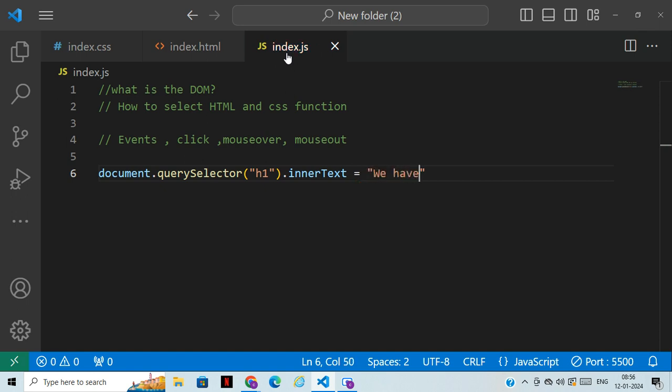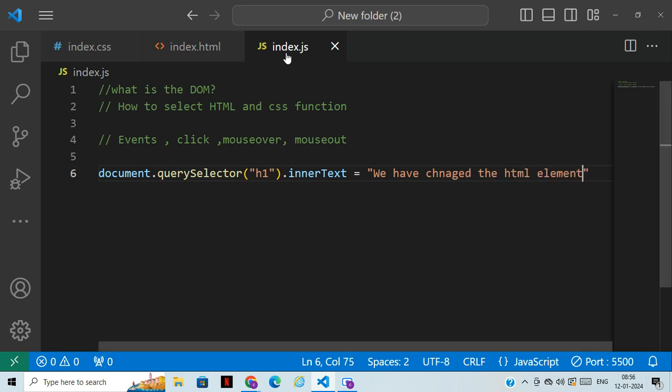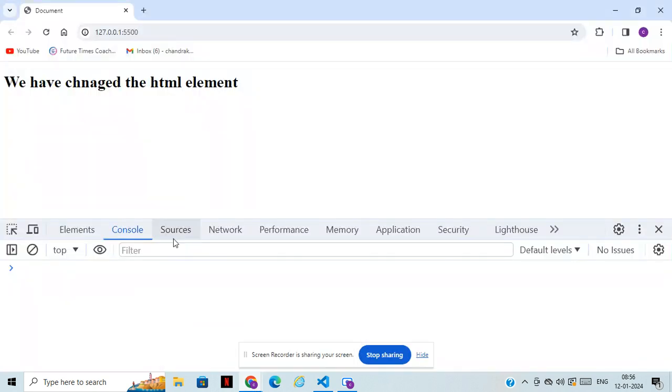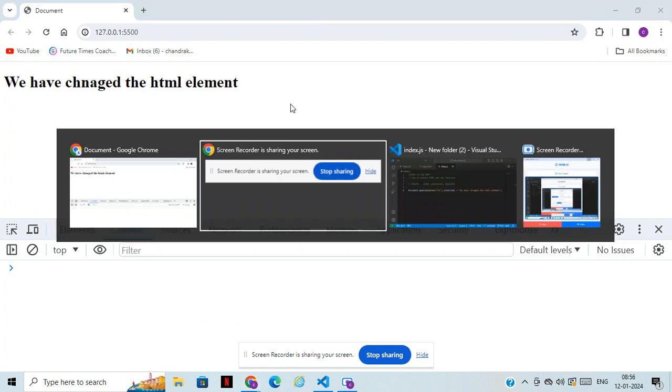I'll simply write "changed the HTML element". Now it will display. See, now we have changed the HTML element.